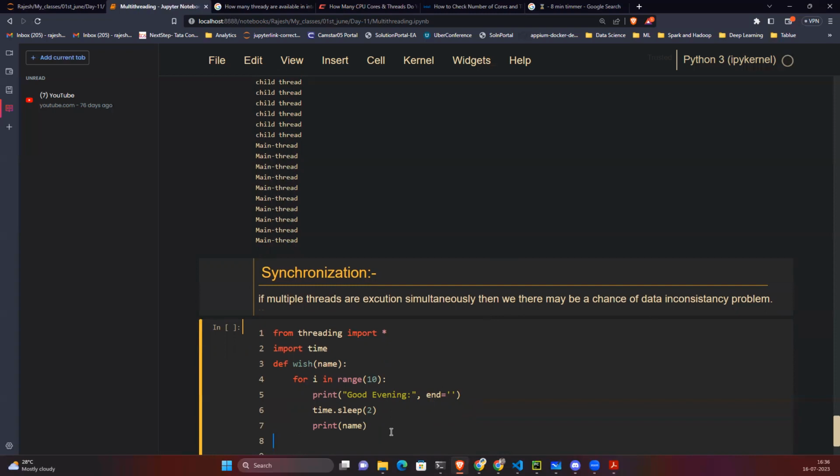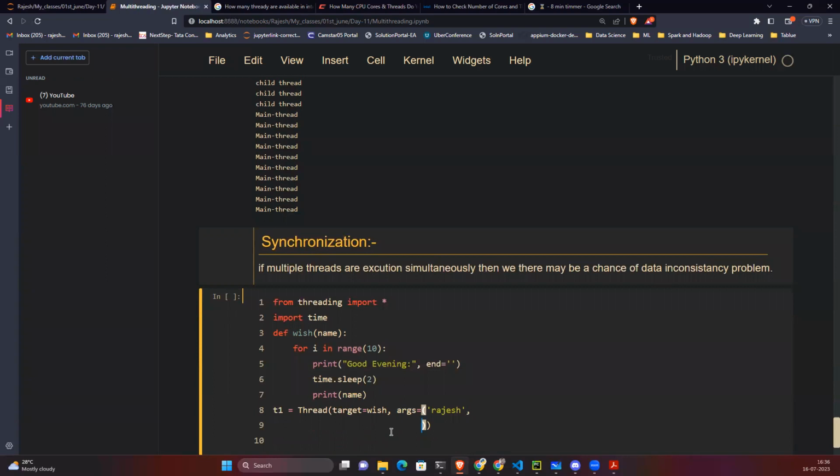Now I have to initialize the thread object. T1 is equal to Thread, and I'm going to write target equal to the wish function, and the arguments I have to write as args equal to Rajesh, comma.